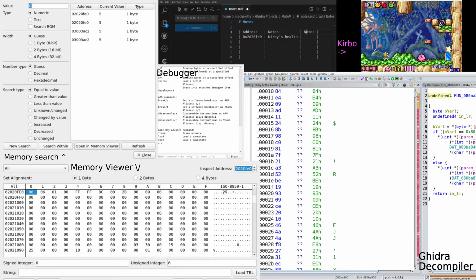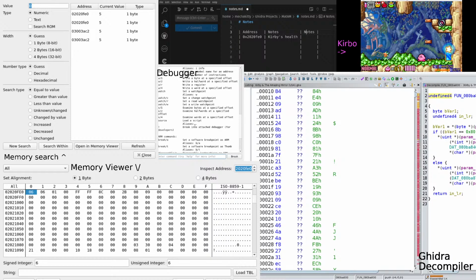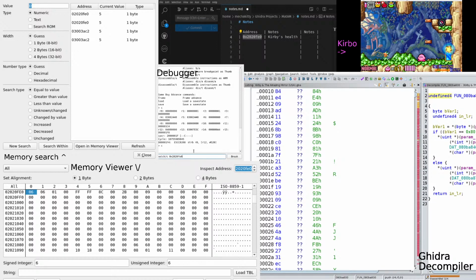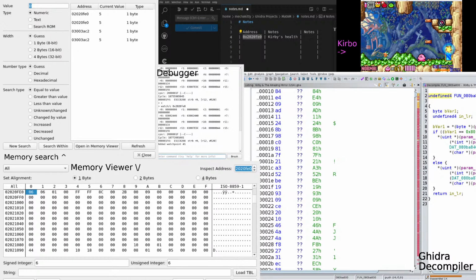Now, what we should be doing is getting the debugger, which I have right here, and going, hey debugger, do me a watch. Watch for change, and then the memory, which I have on my notes. This guy. Oh, I don't want to break actually. See, and bam, we have added a watch point, right?